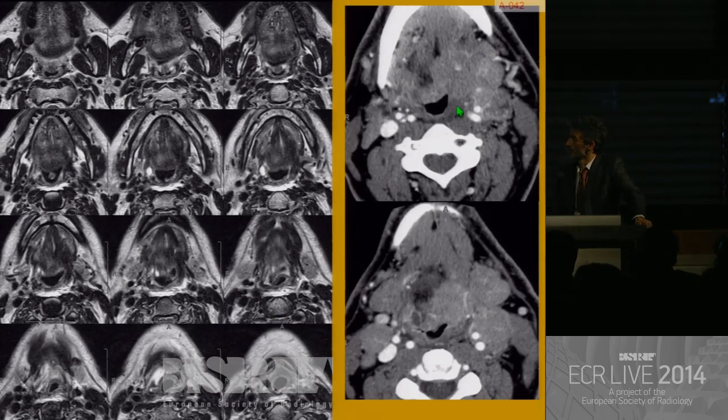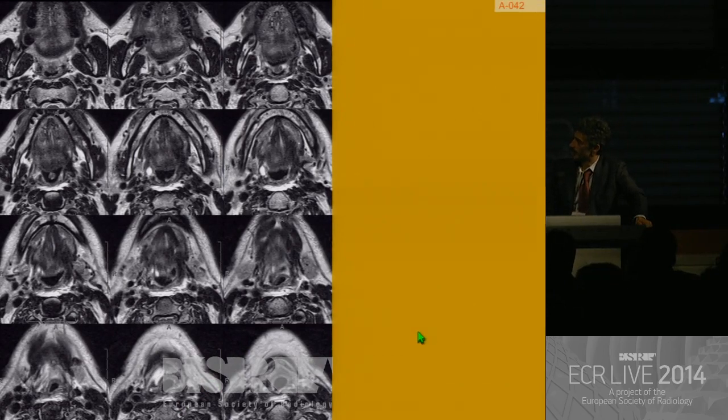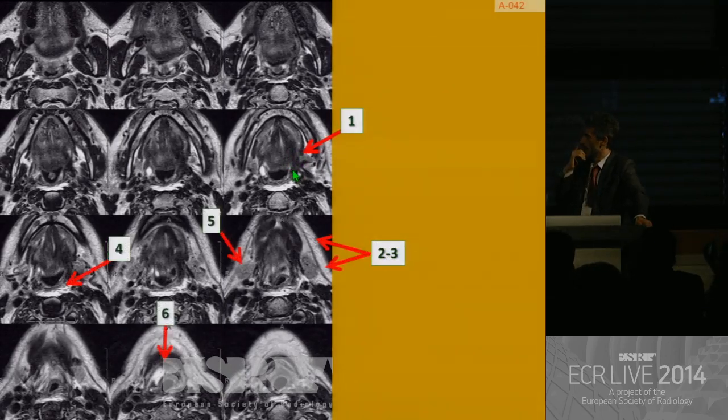So here on the left side, you see pre-treatment CT scan, a large base of the tongue mass. And here on the left, you see some T2 sections after radiation therapy. And let's move through these sections. You remember where the tumor was. And so where the tumor was, again, you have a hypointense dark area, a retracting area. This is not a space-occupying lesion.